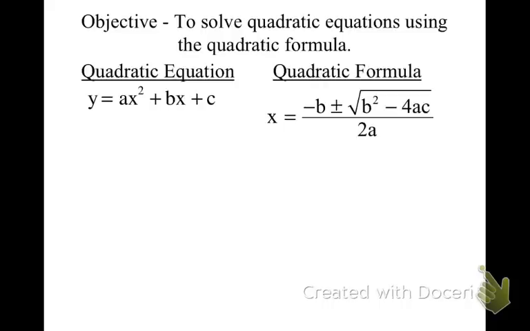I have a little song that might help you remember it. It goes to the tune of Pop Goes the Weasel: x equals negative b plus or minus the square root of b squared minus 4ac all over 2a. Now try it with me — x equals negative b plus or minus the square root of b squared minus 4ac all over 2a. I don't care if you don't learn the song, but my performing arts students tend to like it. But you do have to learn that formula.